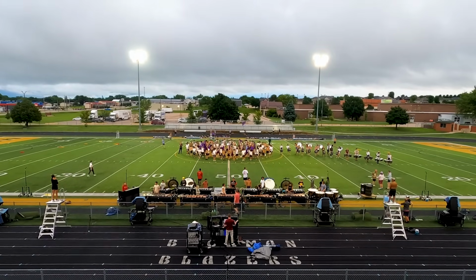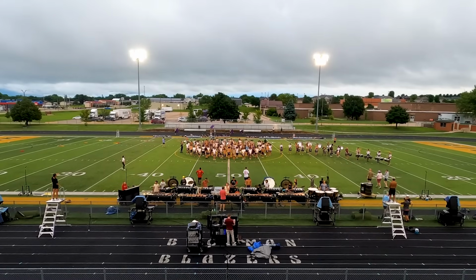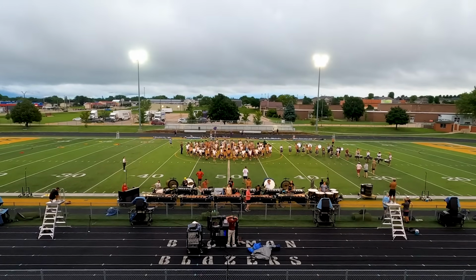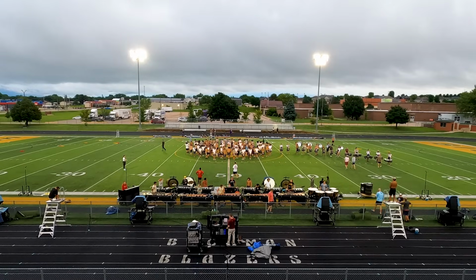Hey, color guard, we're gonna just make that cone a little bit faster, so it's gonna go 3 and 4 and. Does that make sense? 3 and 4 and, all the way down, and everyone's gonna hold their flags down for right now until we tell you when to bring the flag up. Does that make sense? Thank you. Reset.